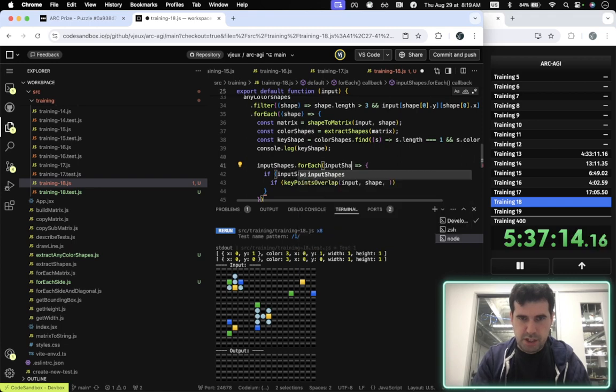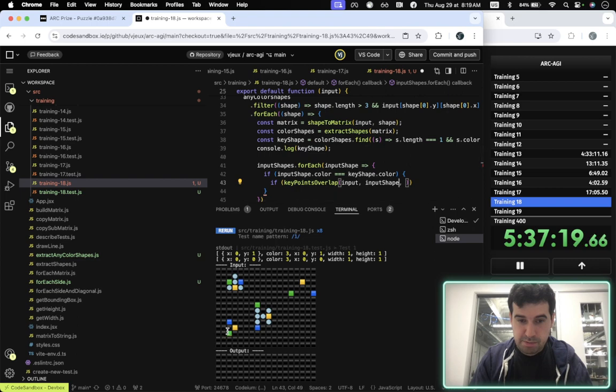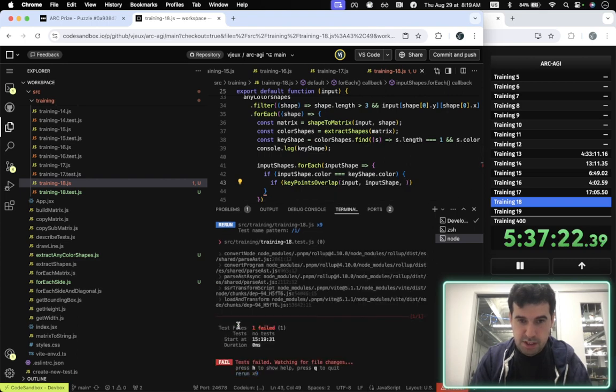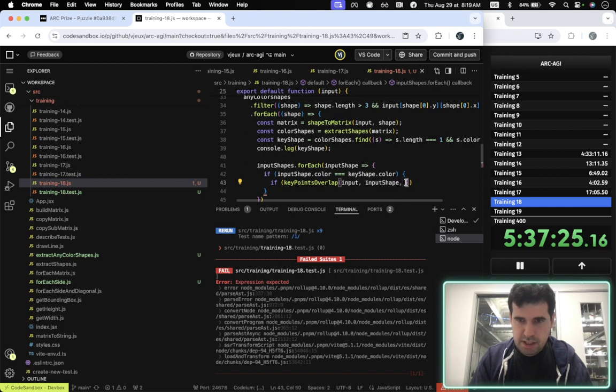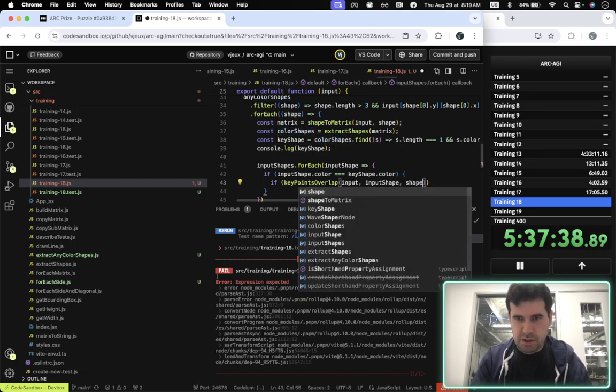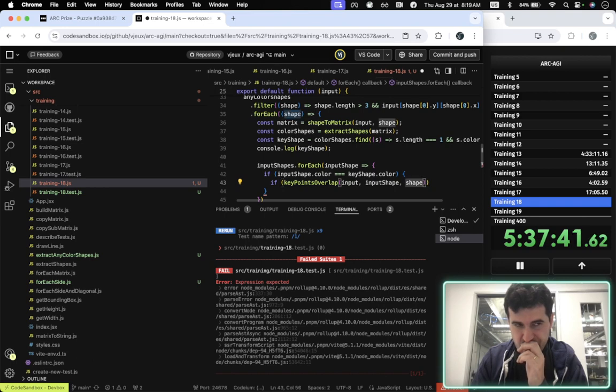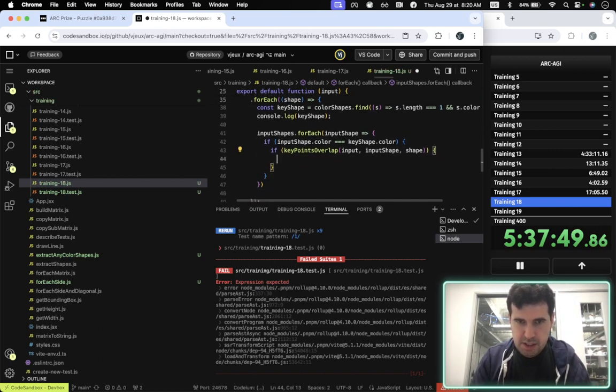We give it the input shape, just this point. And we give it the color shapes, and we give it the shape. Okay, if they overlap, then we copy some matrix.